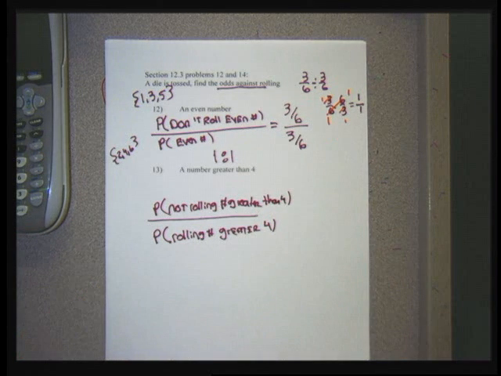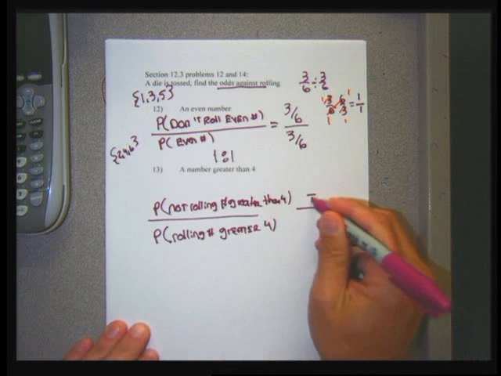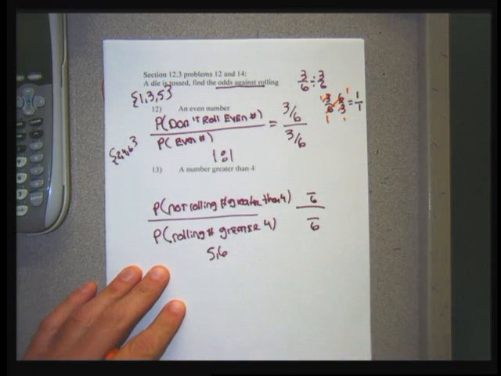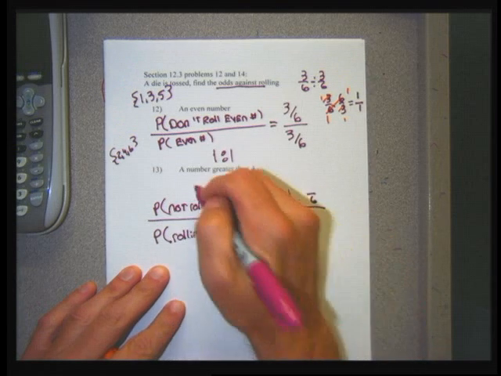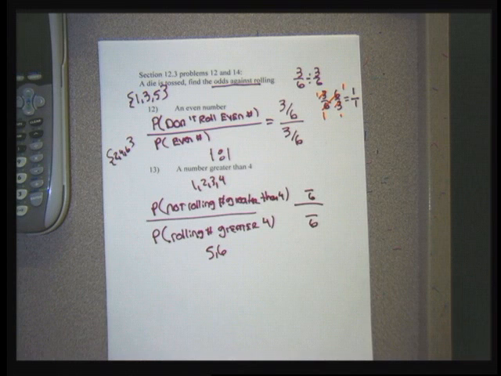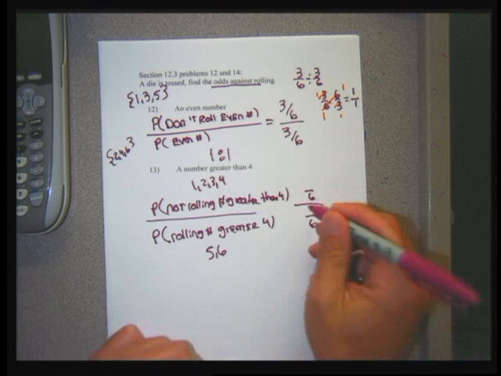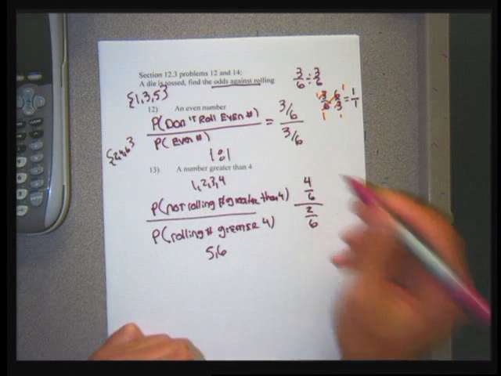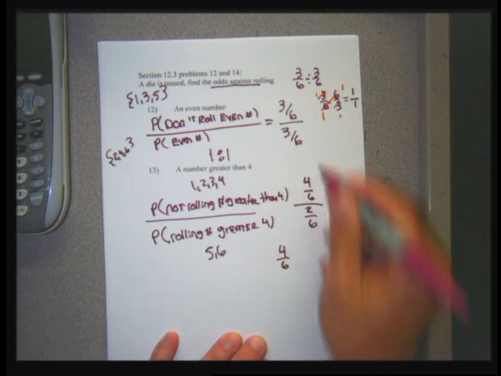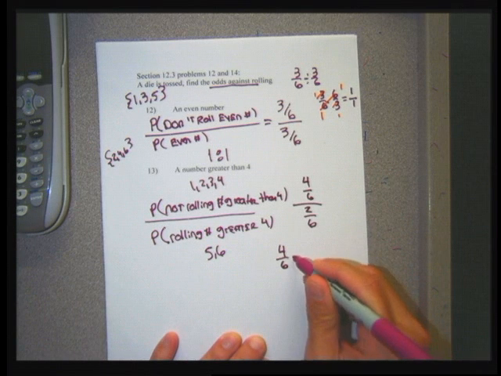Now I need to be able to do the probabilities. I know each of the probabilities is going to have a denominator of 6 because there's 6 things that can happen. Rolling a number greater than 4 would be rolling a 5 or 6. Not rolling a number greater than 4 is a 1, 2, 3, and a 4, because a 4 is considered not rolling a number greater than 4, because all 6 numbers need to be considered. They're either going to be part of the success or part of the failure. Rolling a number greater than 4, there's only 2 numbers that count, and not rolling a number greater than 4, that's the other 4 numbers. So when I do my odds, I have to contain all the 6 numbers in the dice sample space here.